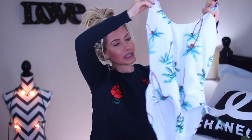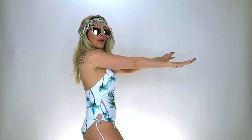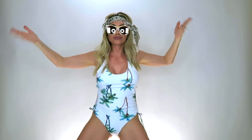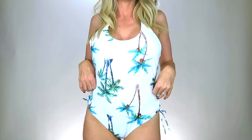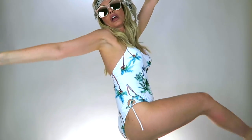Next I got this cute one-piece that reminds me of Palm Springs — like Coachella, desert vibes. I really like this one; it actually fit me really well in a medium. I love it — it's very desert chic, classy, and fun. It was comfortable and I really liked the way it fit and laid on my body. Thumbs up for the desert print one-piece — it has a palm tree on it, though for some reason it just reminds me of the desert.